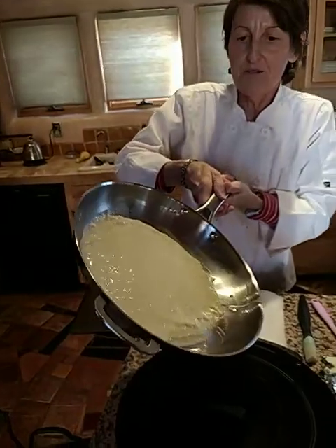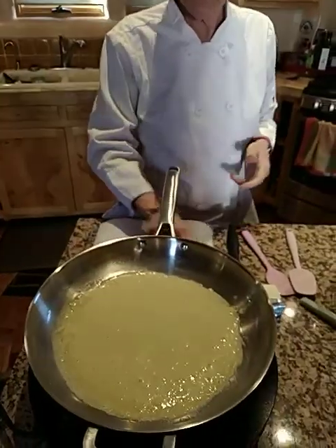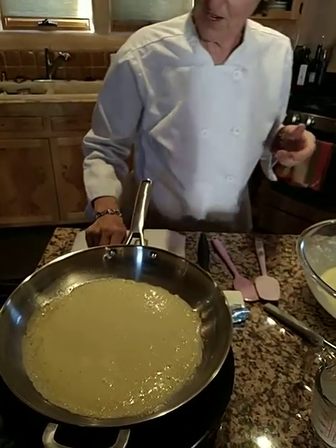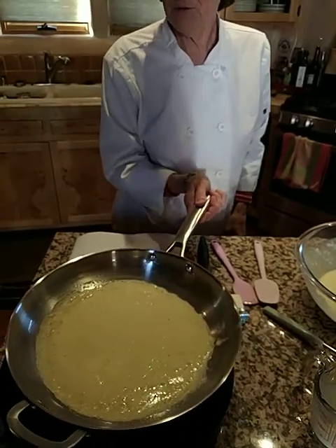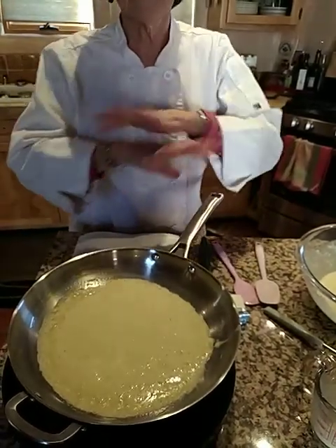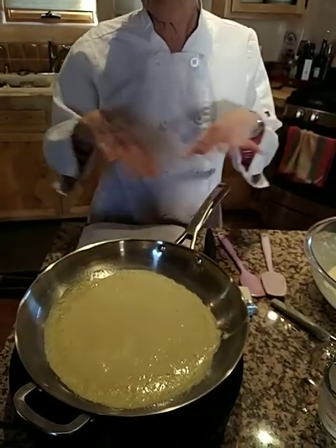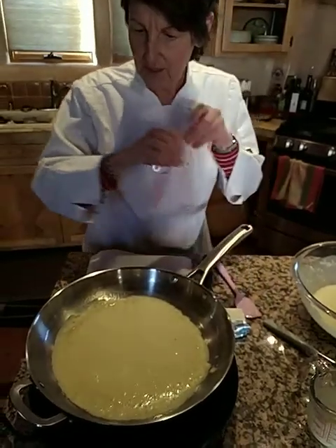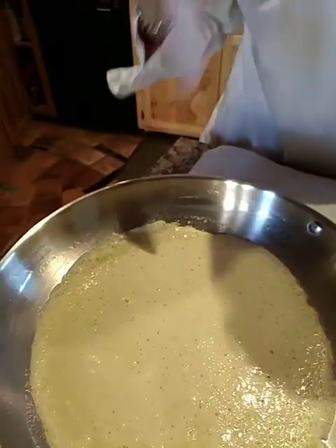Spread that around — I want that spread all over the pan, then put it right back on and get your fire going. I forgot to tell you guys, I have a convection stovetop, so when I remove the pan the heat shuts off, but I needed to do that just to get it to spread around. Now take a close look at this — you can already see this is starting to get dry on the edges. That's wonderful, that's what you want.